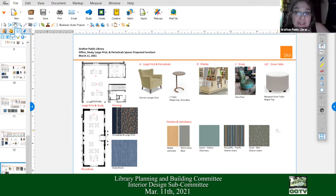After our meeting on Monday, I need to go back to our grant application, because we got the grant based on saying we would put X number of seats in the teen space, X number in the adult space, this many upholstered chairs, this many hard chairs. So I don't know that we can thin out. We may not need it all for opening day, but that might be a question we have to go back to MBLC on, if we can't afford all of this and can only buy half the seating.